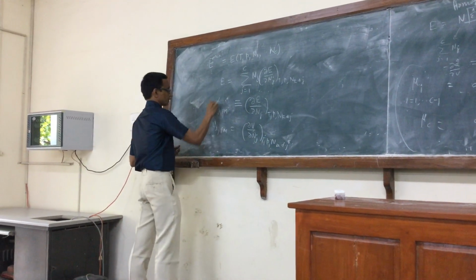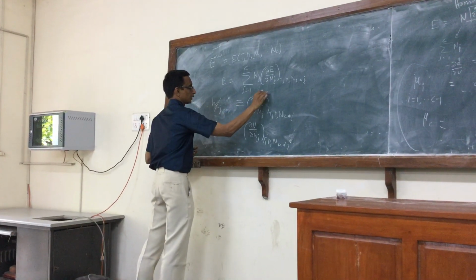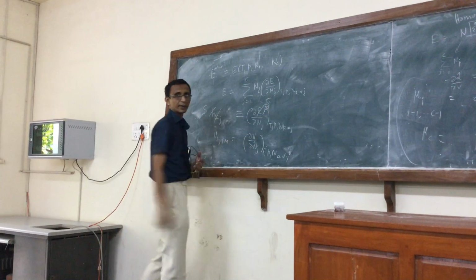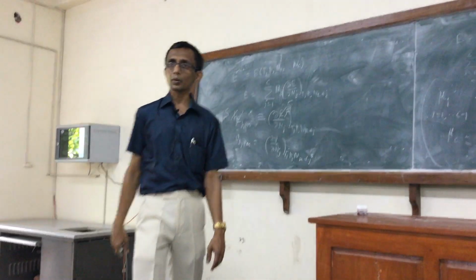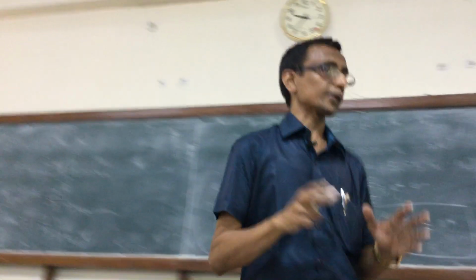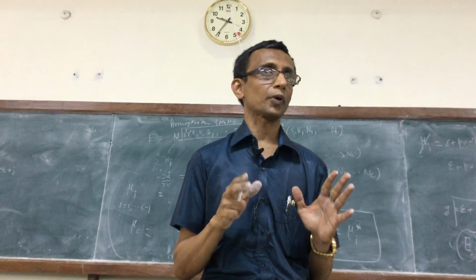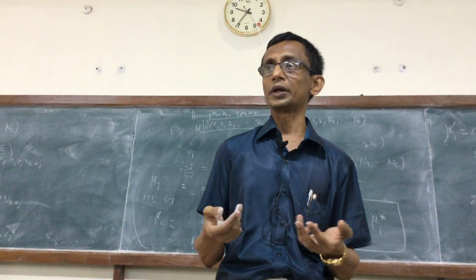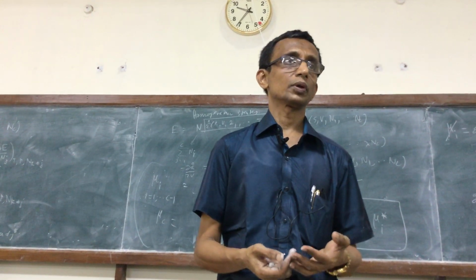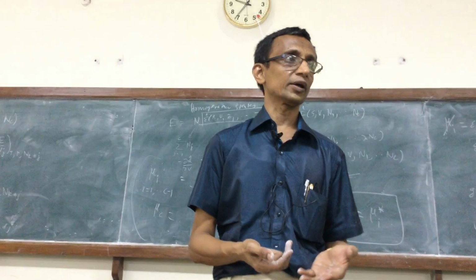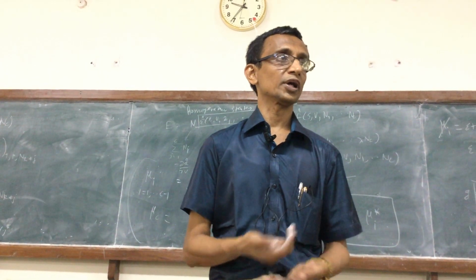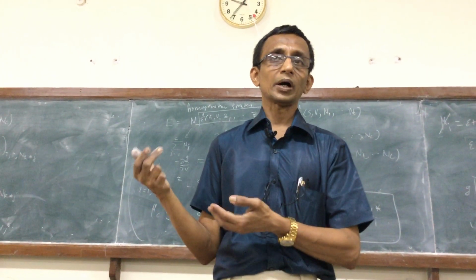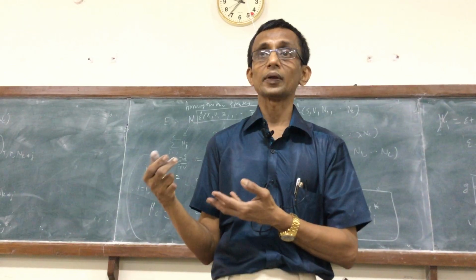You can replace it by anything. For instance, by H, then you have to replace this by H. And if you want S, then make this S, and so on. So you think of all possible partial molar properties. A partial molar property is associated with an extensive property. Any extensive property, for example the total internal energy, the total entropy, total volume, the total enthalpy, the total Gibbs free energy, total Helmholtz free energy. All of these are extensive properties. For each one of them, I can define a partial molar property for each component in the mixture.